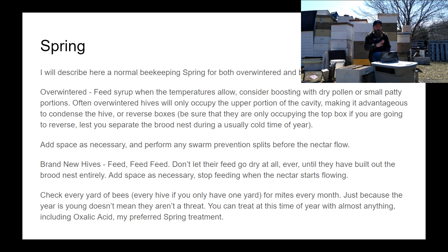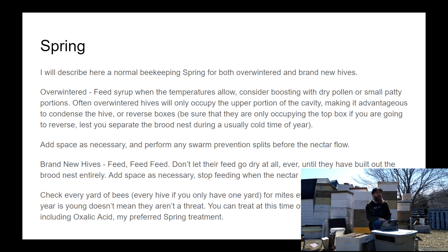Just because the year is young doesn't mean mite counts aren't high, especially in colonies that just barely made it through winter. A colony that started as massive and came out as three frames of bees likely has a very high mite load. Large colonies tend to have higher mite loads, and when that colony shrinks, the majority of those mites don't die — they just hop onto new bees. As those bees die, the mite-to-bee ratio rises, and in March and early April you can see a horrible mite infestation. Check as soon as you can, dig into the brood nest, and perform an alcohol mite wash every single month so it doesn't get out of control.